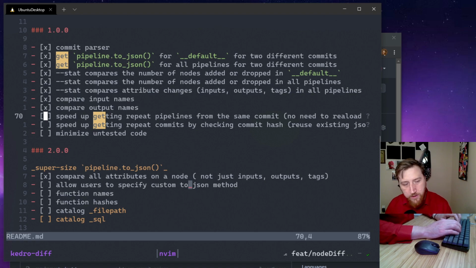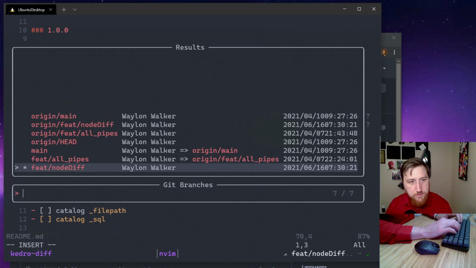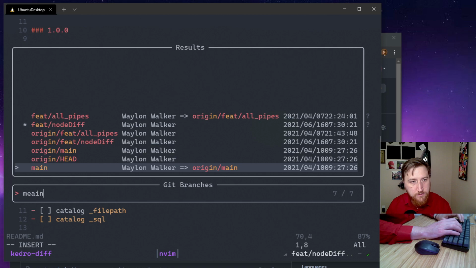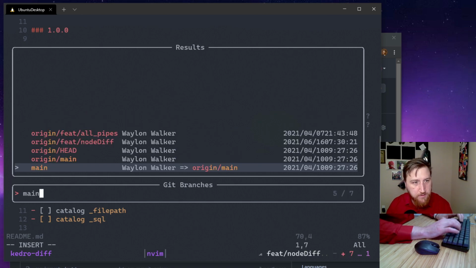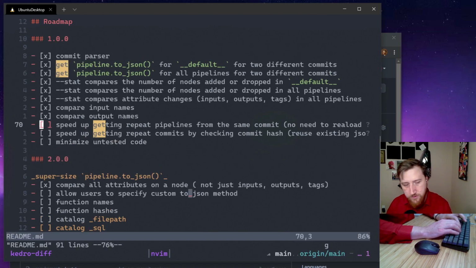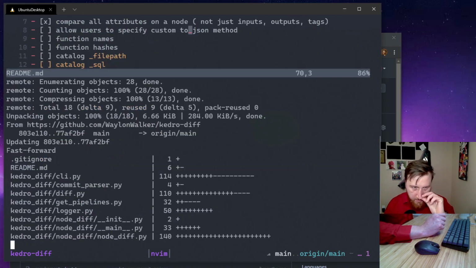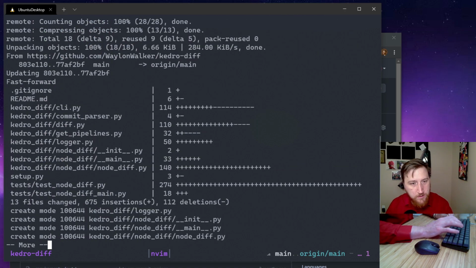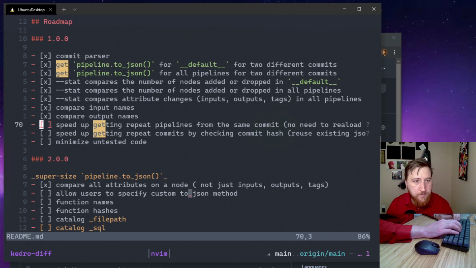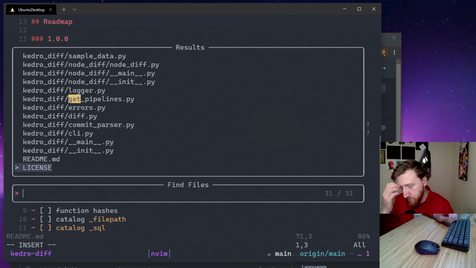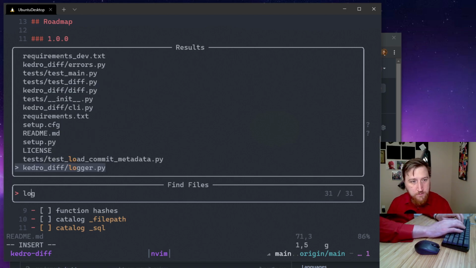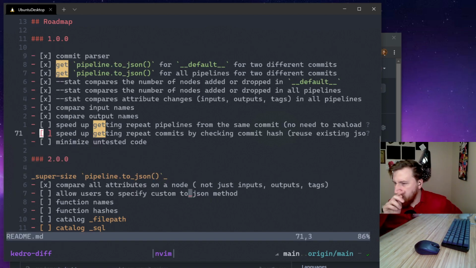So let's do a Telescope branch, main. Pull this in, okay. So let's look in, yeah, so we have a logger.py.